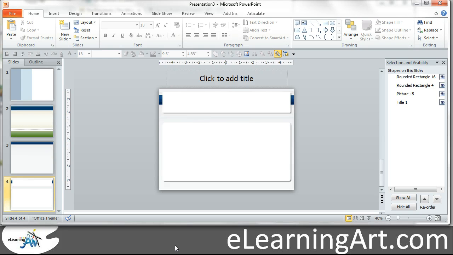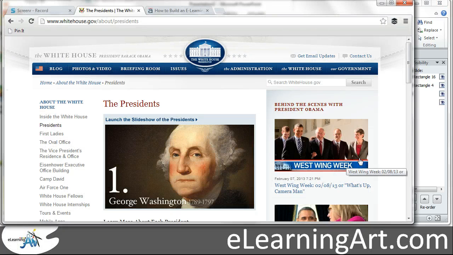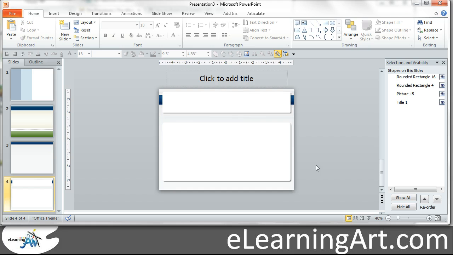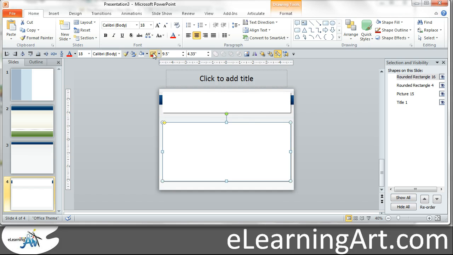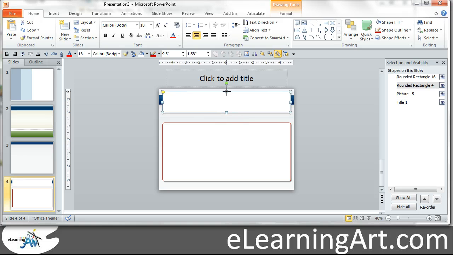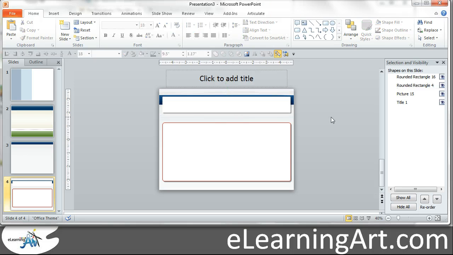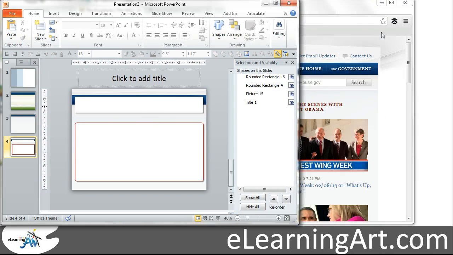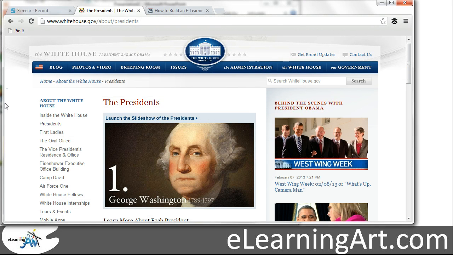Now, if you look back at the website, let's go to the presidents. You'll see they highlight a lot of things in red there, red text, and the flag, and here's some red there. So what I could do is add something like a red border around some of that. Maybe I'd like to show a little bit more of the blue there. But the interesting thing is just very quickly you can match this to whatever the site was.